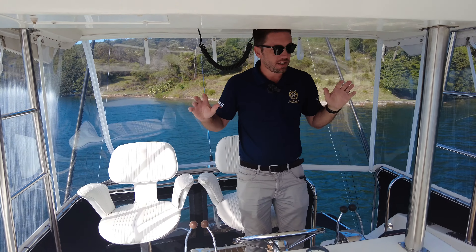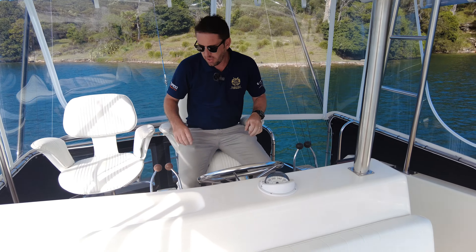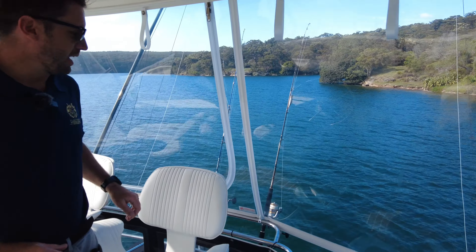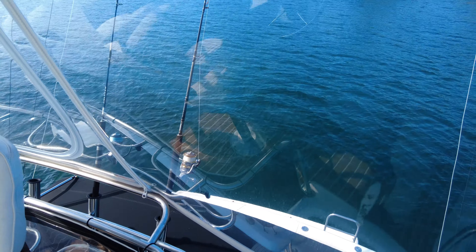So we're up on the flybridge that's had new clears installed. Really comfortable helm seats — you've got your co-pilot's helm seat. You've got your new Furuno sonar and navigation system. And once again, about the visibility — look at this for backing up on fish. You can see everything. Your controls are right here. It's a very good angler boat.